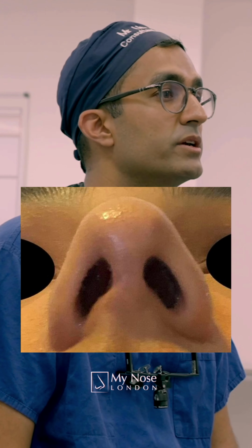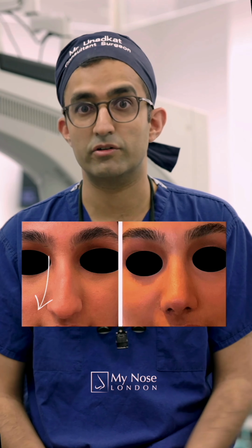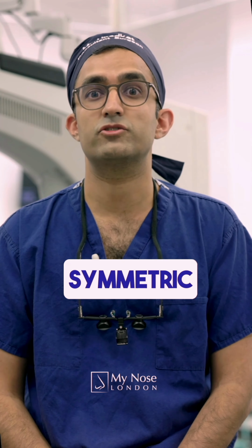Looking at the base of her nose, nostrils have become far more symmetric. That medial crural foot plate, which was prominent at the base of her nose, has all been taken in. And I think you'll agree that she has a lovely, more symmetric nasal tip.